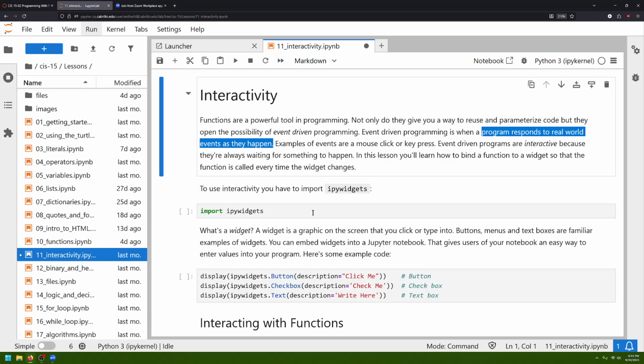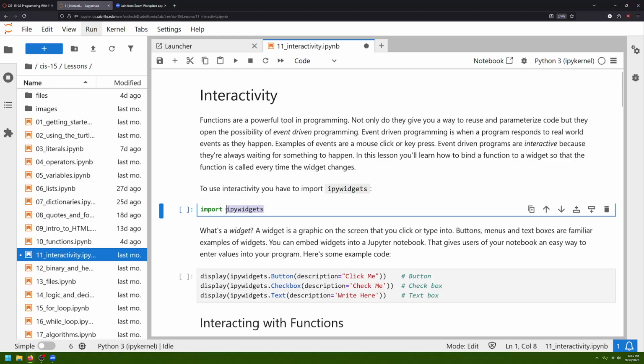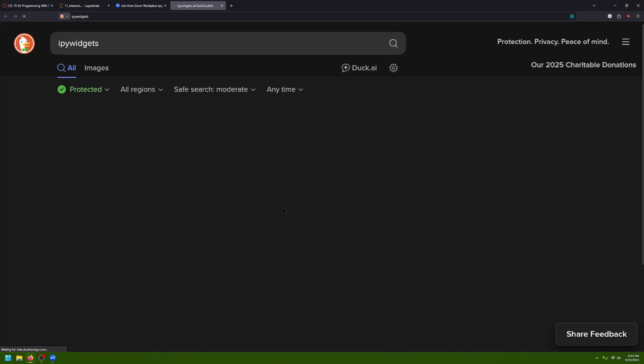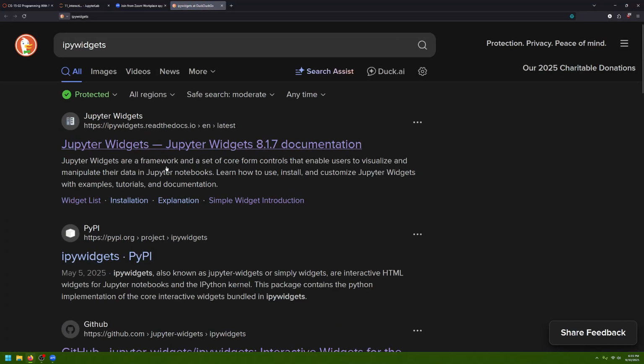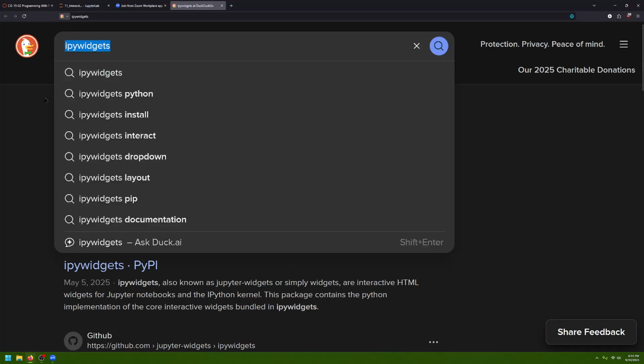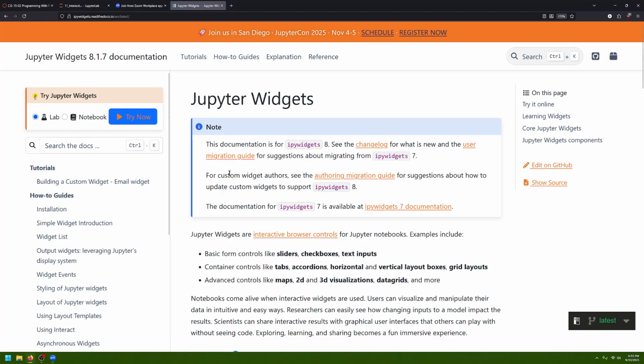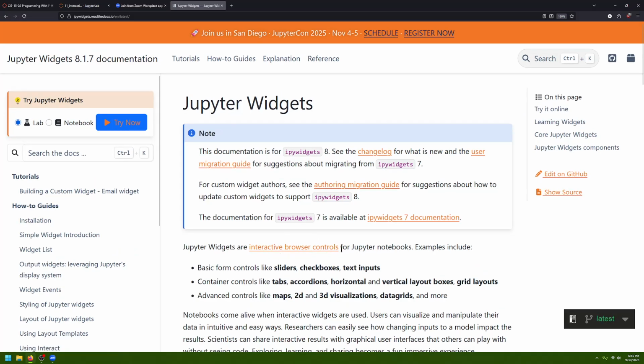I do want to point out that this notebook showcases a feature of Jupyter Notebook. It's not really a classic Python thing. So this notebook will be using a library called IPyWidgets. Just to look at this real quick, I'm going to be referring to this documentation a lot. IPyWidgets is a kind of third-party extension. It's extending the Jupyter notebooks. It's going to allow us to use our mouse to click on things.